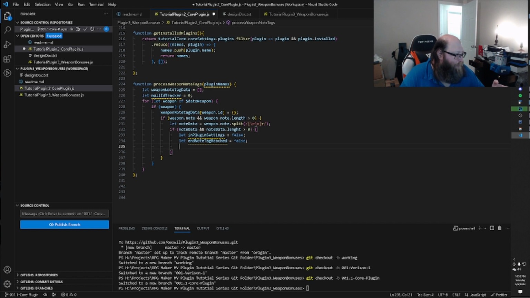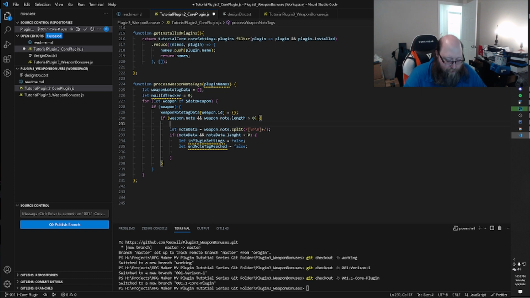Okay, I haven't updated the class processor yet in my core plugin, which is why I was like, this thing is missing something. So there should be something extra here, and there was something missing. We have to have one more for loop, and it has to go in between all the stuff we just wrote. So after you check if the note tag exists, but before you actually do the split, we need a couple different things. So, essentially, right here.